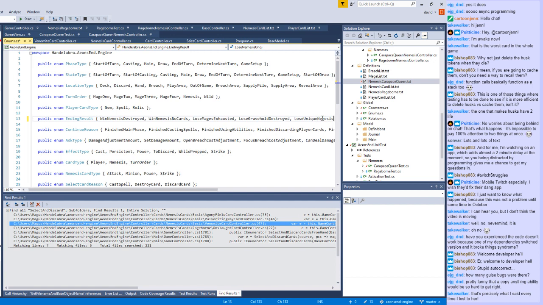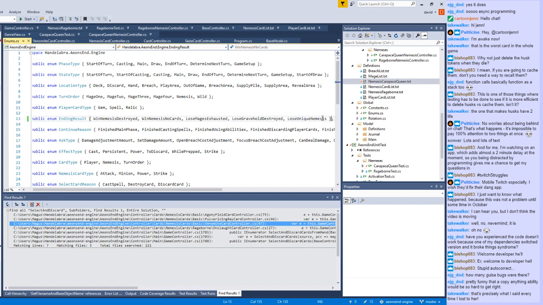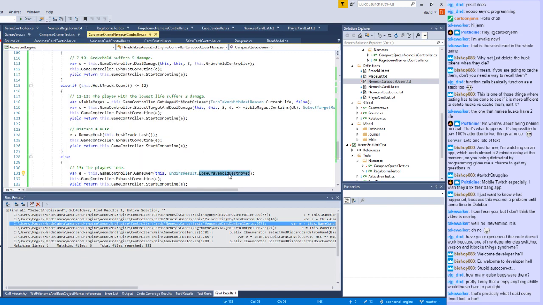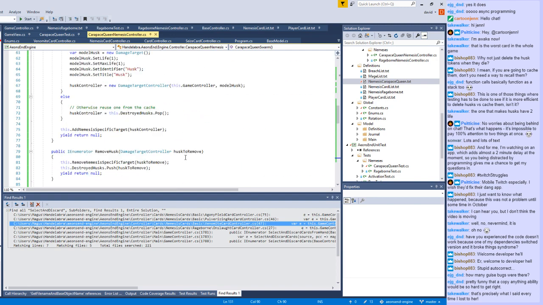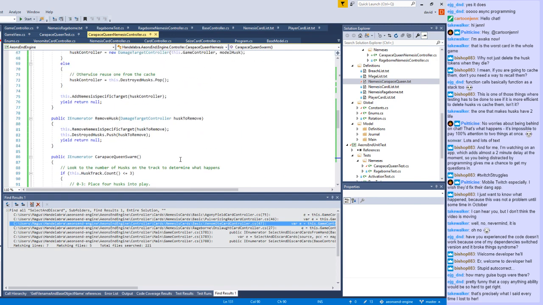So that way we can figure out, oh, it was the Nemesis. Well, which one? There might be other Nemesis who have unique loss conditions. So, lose unique Nemesis. GG. No re. So, that's it for Swarm.